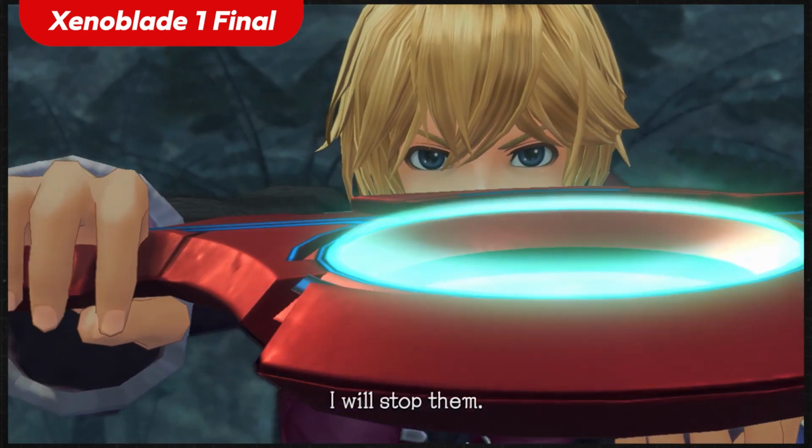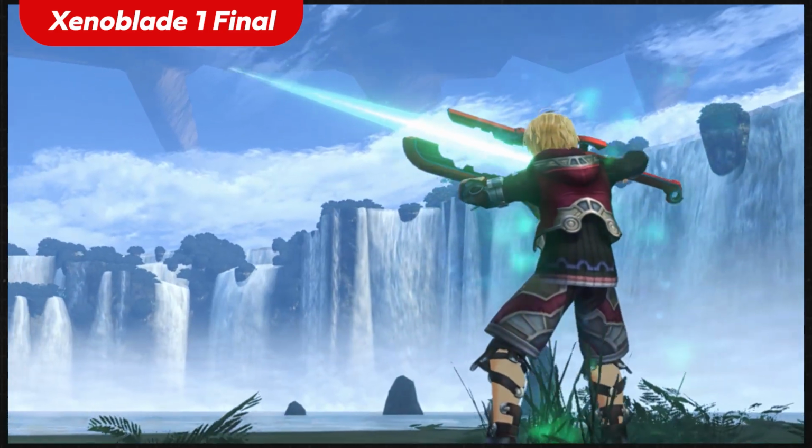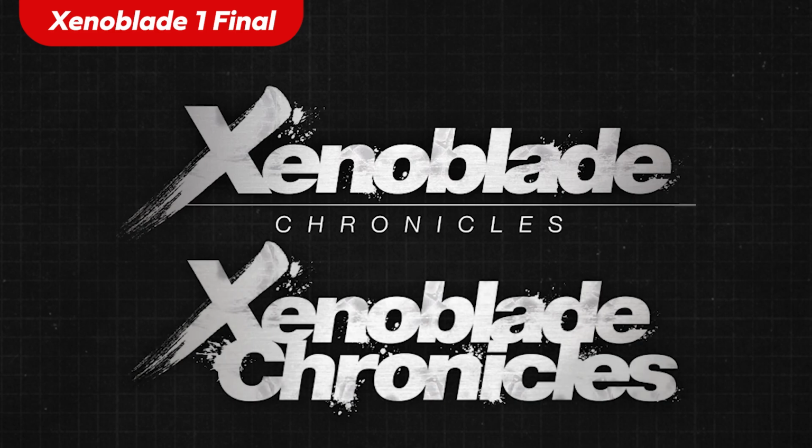I've always felt that it's ink and calls to the kanji that's written on the Monado. What do you think? Now it's time to talk about the North American and European versions of the logos.